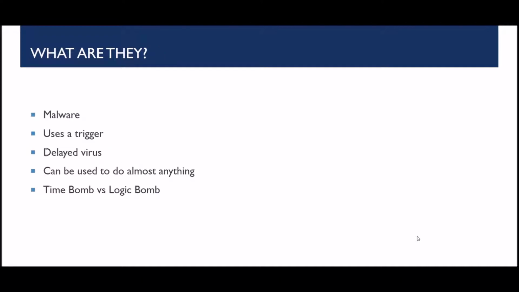So, what are they? They are basically malware that uses a trigger to go off. So you can also see it as a delayed virus. It can be used to do almost anything. With that I mean that you can use anything to trigger the malware and you can use anything as payload. You also have two types of bombs. You have a time bomb and a logic bomb.